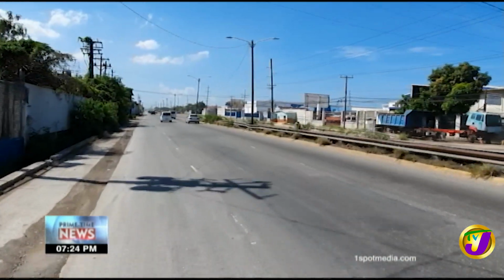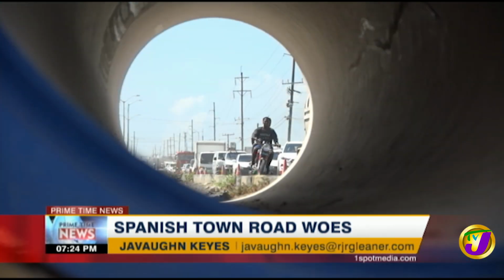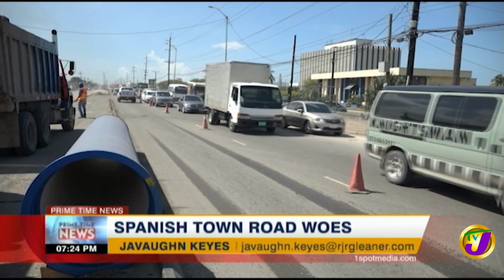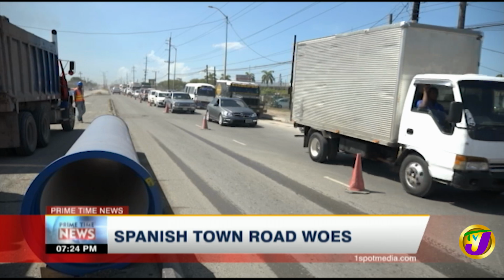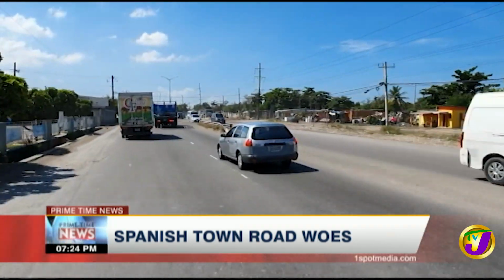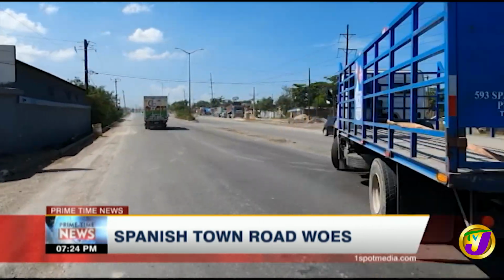In November 2020, the National Water Commission (NWC) began extensive pipe replacement work along Spanish Town Road in the corporate area. Since then, it's been a challenge for motorists traversing the stretch. We began the journey at 6 miles, heading to the Darling Street Market District in downtown Kingston. Before the road work, it would usually take about 15 minutes outside of peak hour traffic to do so.